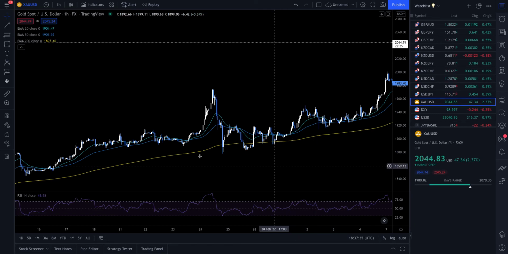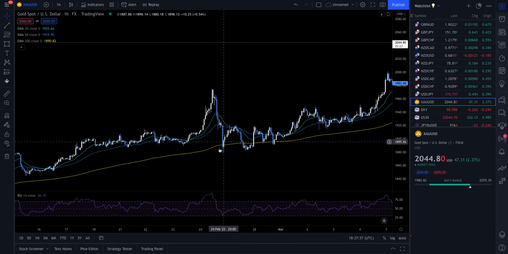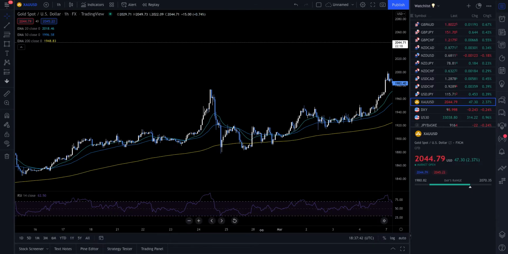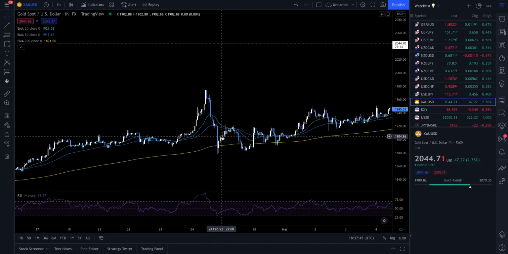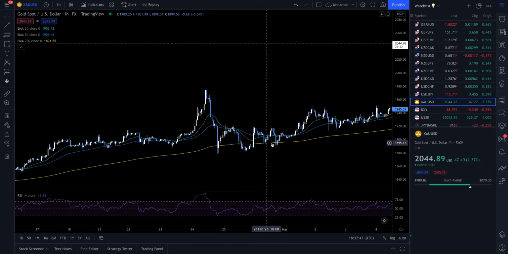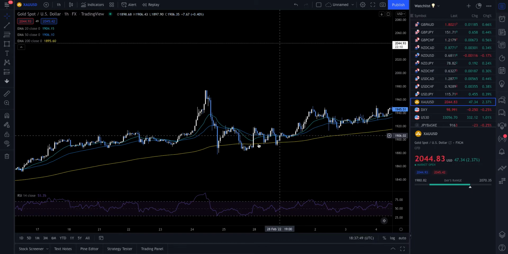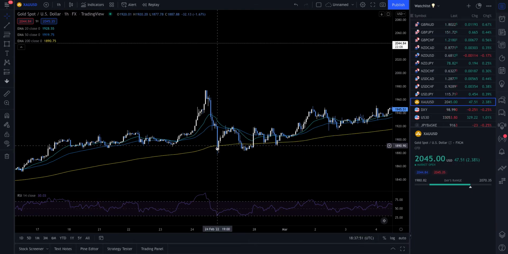So you'd almost wait to see price come into the 200 moving average, wait to start seeing some rejection from that 200 moving average, then you could enter into your trade and capitalize on the next move higher. Now in this case, we would have had 1, 2, 3, 4 buying opportunities from here. A little bit slow at first as price did creep through them a little bit before pushing back up.